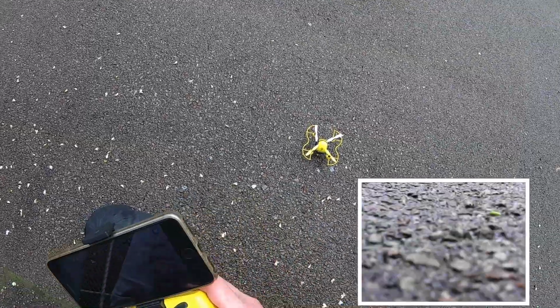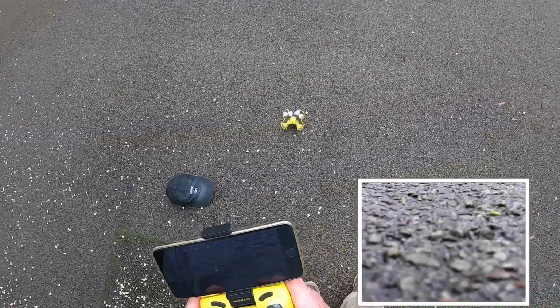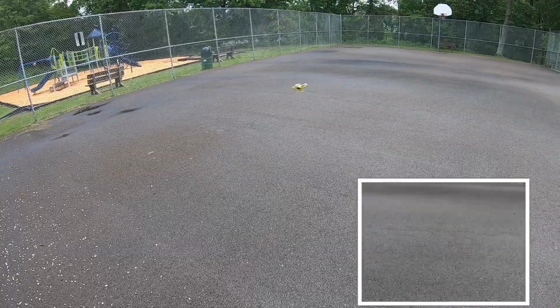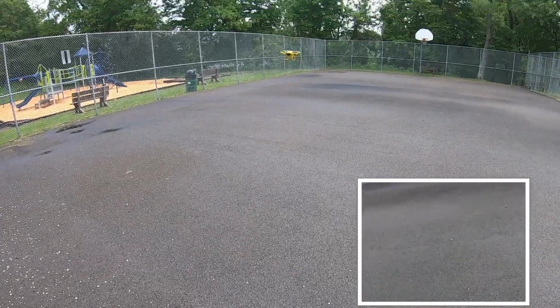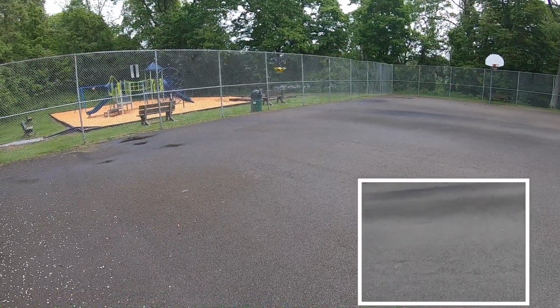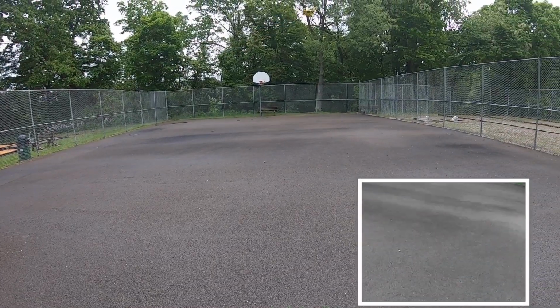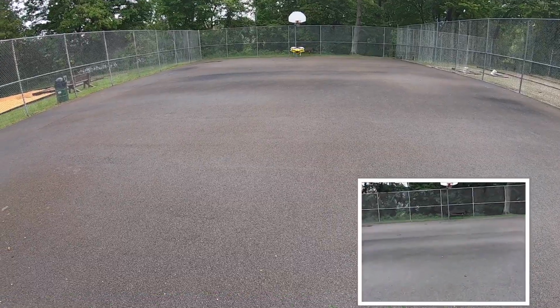That works for me. Ow. Oh, I think that's the flip button. There's the first rate. Got to get the trim going. There's the second rate. There's a flip for the kiddies.